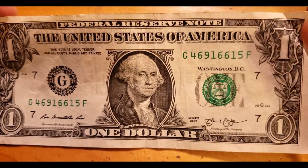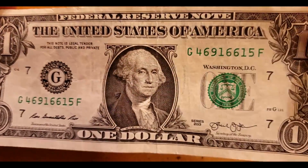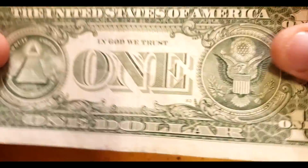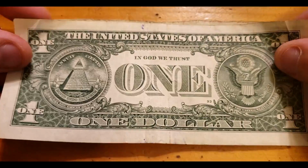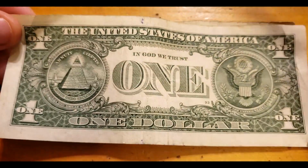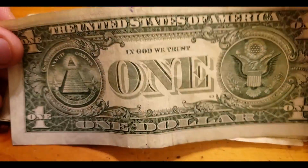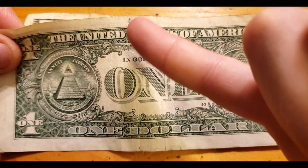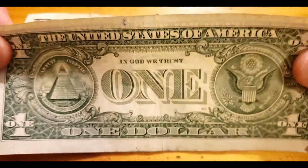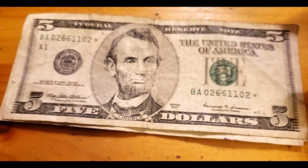Another 2013 series bill. Now, I know I went through a couple different bills there, some 5s and a 1 or 2, but I didn't find anything there as far as collectability is concerned. Lots of damage to these bills. They are circulated. We do go through pocket change, so it is what it is. This one's got what looks to be some blue ink up here, so that wouldn't be a color of ink used in the production of the bill.